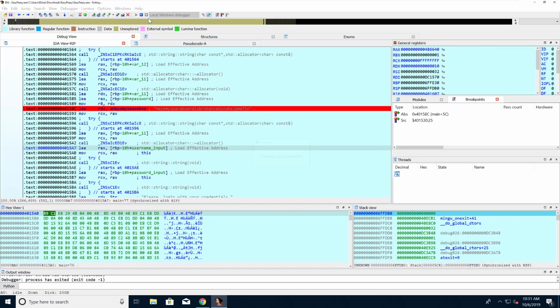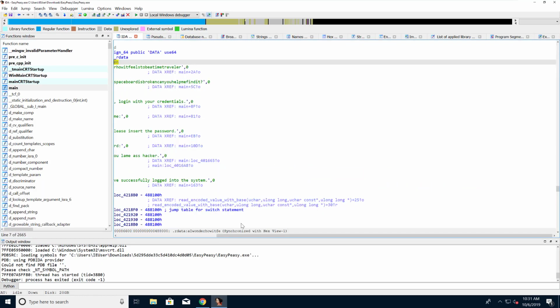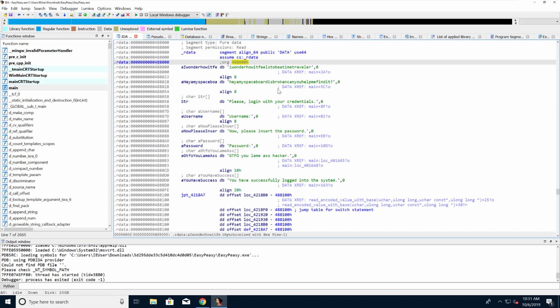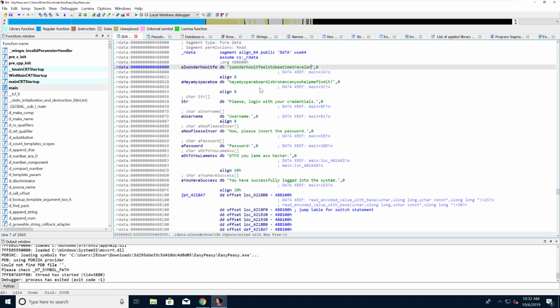All right. I guess we can just go ahead and look at the reference here, and you can copy it. We can put it in the notepad: username, and this one should be the password.